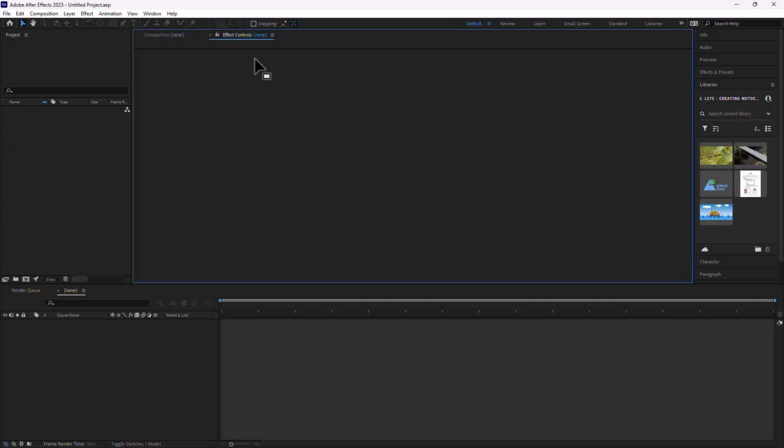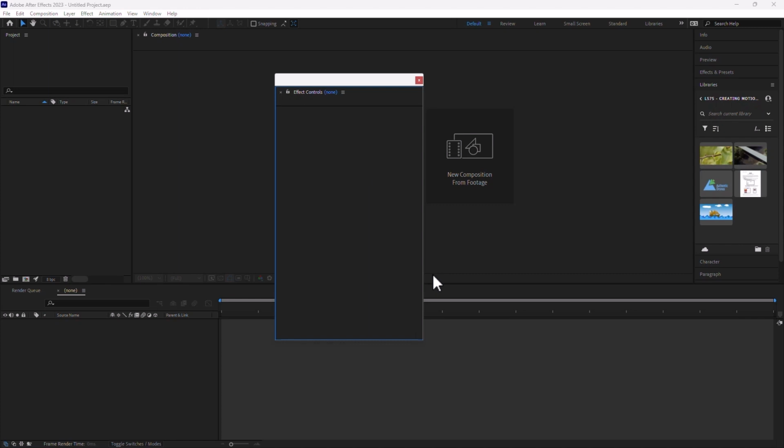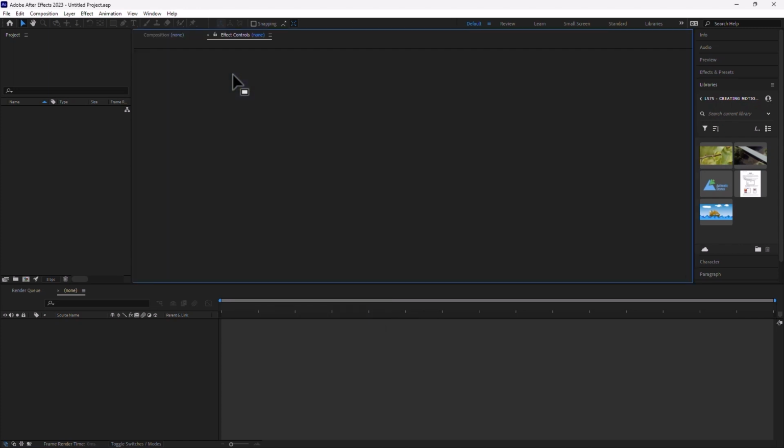The problem is when you want a floating panel. If you are on a Mac, press and hold Command. If you are on Windows, like I am, press and hold Control, click on the panel's name, and drag it out. Now you have a floating panel. If you want to dock it back, click on the name of the panel and start dragging it, and your problem is solved. Now let's talk about interpolating masks.